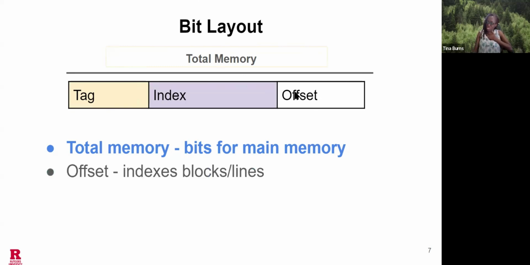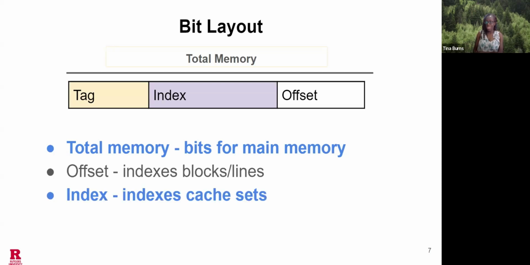The offset, all right, so this right here, the offset number of bits, and these again are the number of bits that we're using to represent these. Offset bits, how many I'm going to need, that's going to index my blocks or lines, right? Blocks or your word or your data, that information that's going to be included within the set. So your offset tells me how many bits you need to represent your number of blocks, right? And however many blocks you have, you're going to have 2 to the power of that, where the power is going to tell you the number of bits you need for the offset.